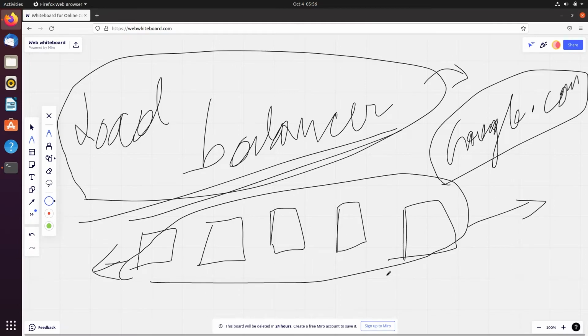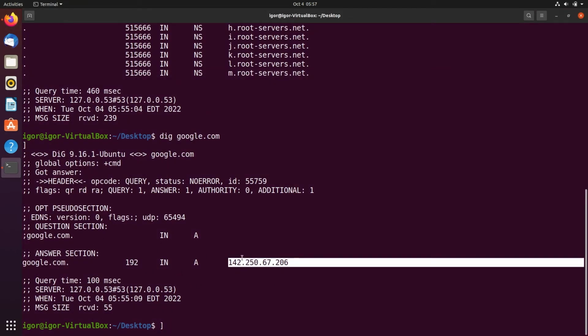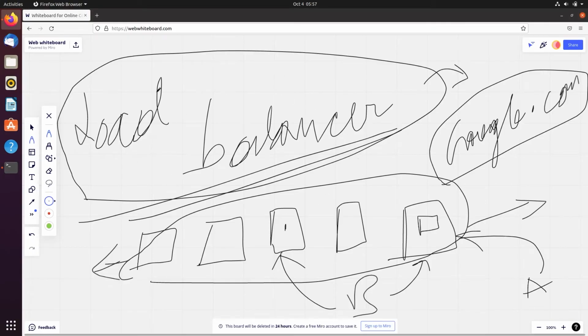Now if person A is trying to access Google, it will direct them to this server. If person B at the same time wants to access Google, it might send them to this one as well. But in case this server already has a lot of people, it will send B's request to another server. That is why we saw different IP addresses right here and right here. This is because Google is using a load balancer to distribute the traffic evenly.